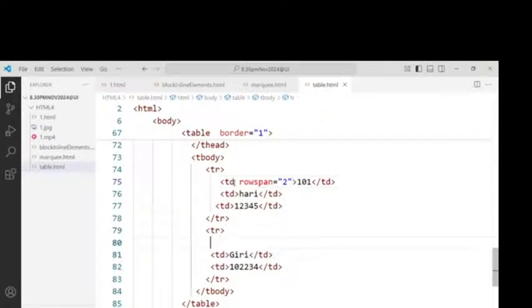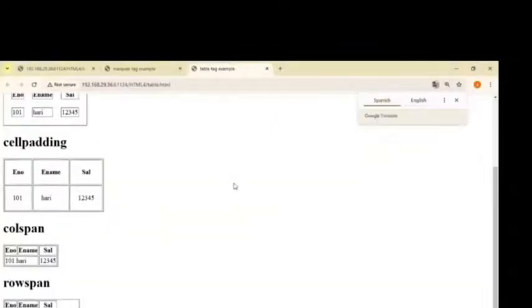Suppose I don't remove the one pair of TD from the second row, see here how the table is disturbed. So the number is coming to the name, and here we are going to write the rows and columns information.